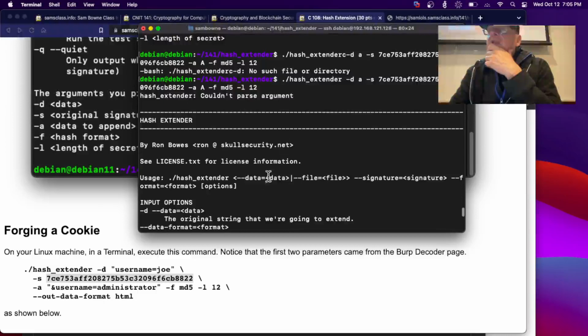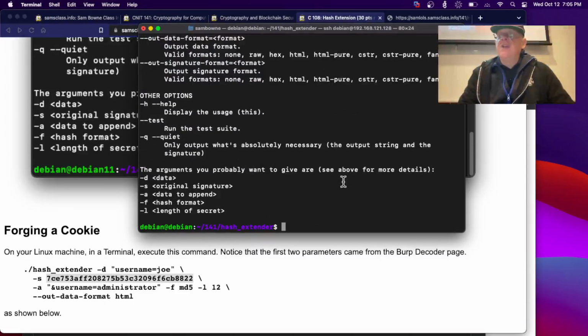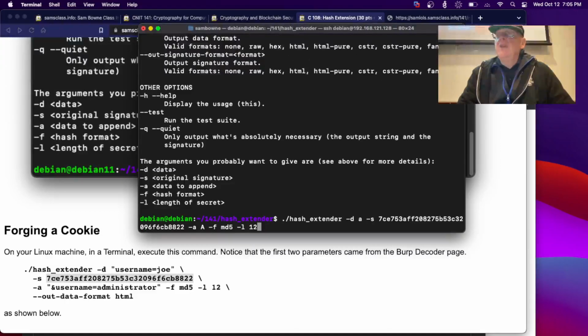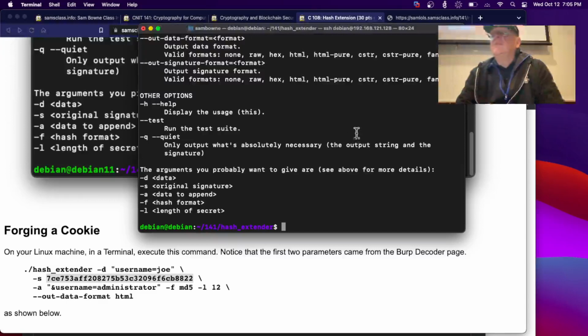Well, actually, you know, I see data equals data, file equals file. Maybe everything's supposed to have equals in it here. Oh, wait, username, no. What about this? Minus D, equals. Nope.